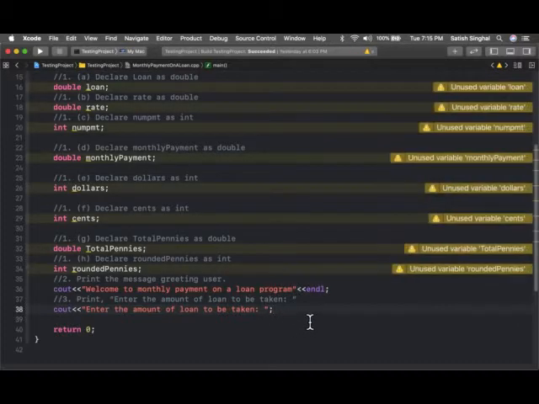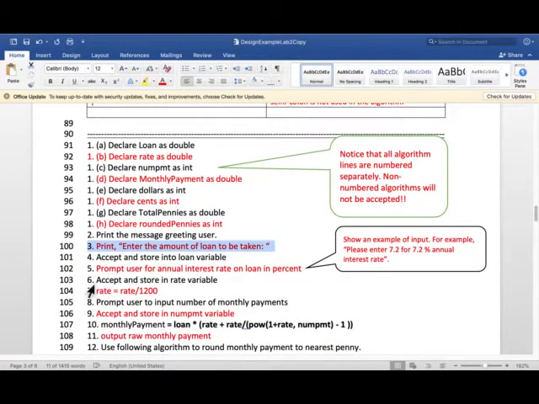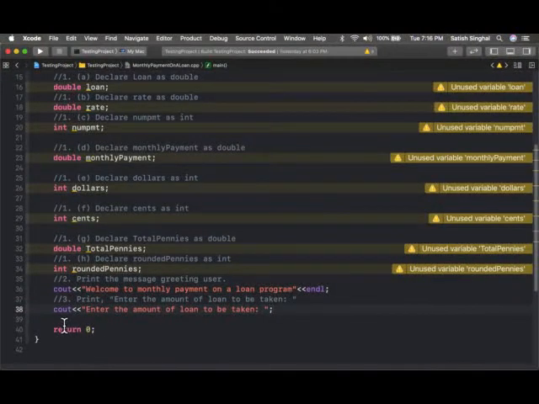Okay, and then accept and store into loan variable. Number 4. So notice that we are going in that sequence 1, 2, 3, 4.